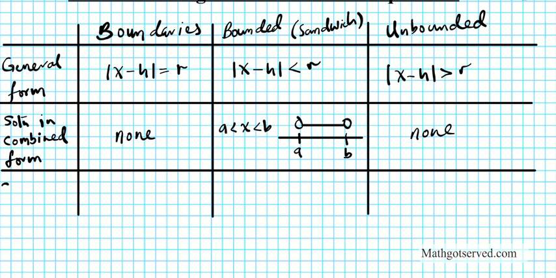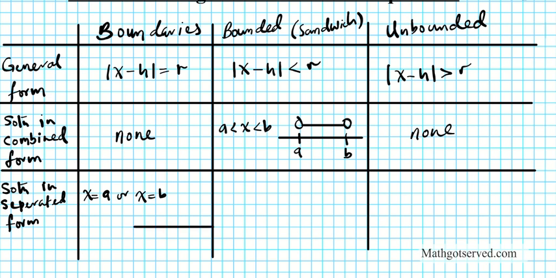All right, how about the solution in separated form? If I want to write it as a set of two distinct equations or inequalities, how can I express the solution? That's the question. Let's take a look at the absolute value equations. When you solve them, the standard answer that you normally get is x equals a or x equals b. And if you wanted to graph that, you just have your number line, and then you have the two boundaries.